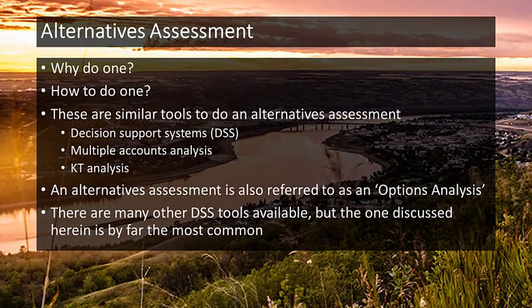So alternatives assessment. So why do one? We're going to cover that really quickly. We're going to focus most of our time today on how to do one. And again, sort of like modeling, this is actually a really good skill to have if you're working in industry. For some reason, there aren't many people who know how to do this, even though it's super simple.